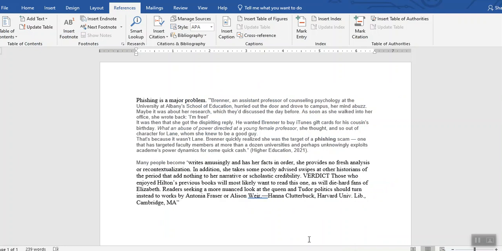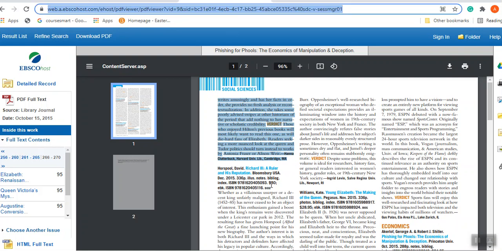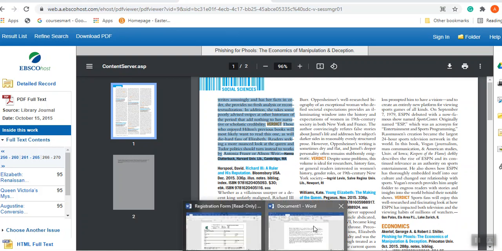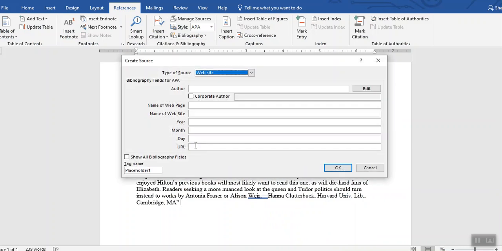And I should also put my source where I got it. I come here, and I click there, and I go in here, and I put insert citation, add source, and here is my URL. And imagine that the name of that web page is New York Times, or whatever the article is, phishing.